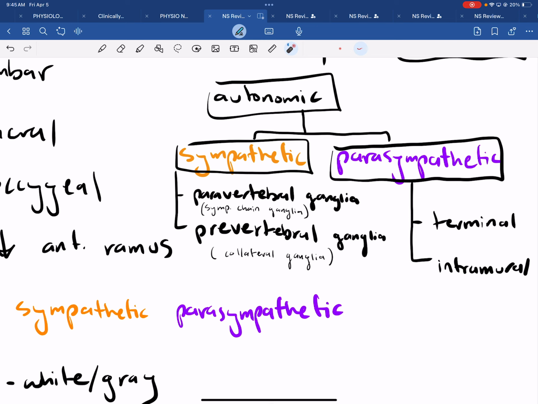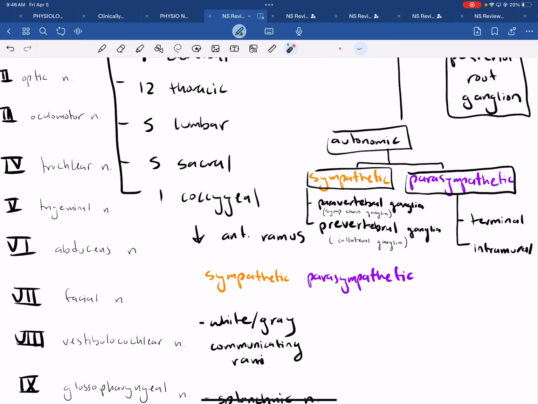Like the sports. Is that intramural? Intra means within and mural means wall. Okay, so like within the walls of the university or something. I never thought about that. Huh, yeah, that's a good association. Nice. Yeah, so that's what intramural means, within the walls. So these ganglia are within the walls of the organs. The terminal ganglia are like right outside the walls.